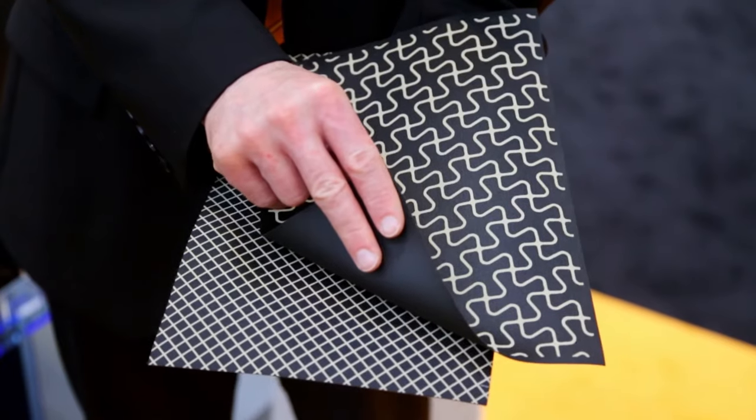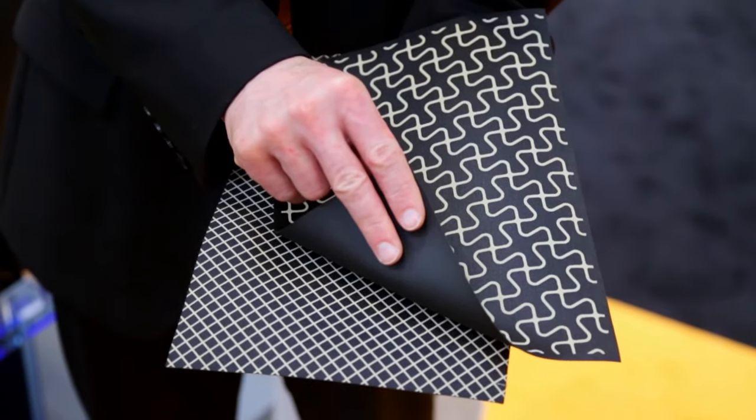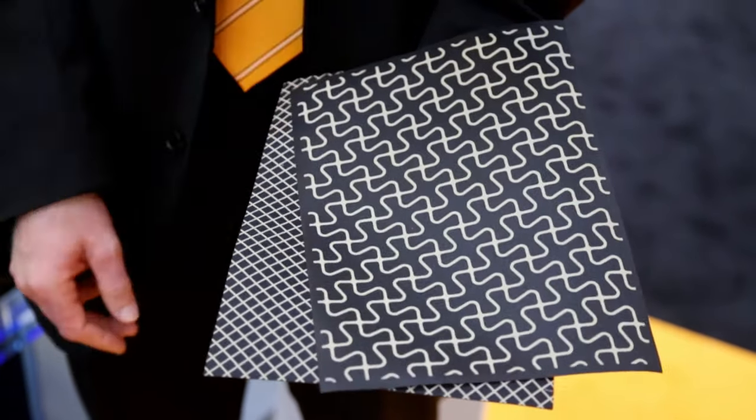Yes, the material is very easy to integrate in any surface material in the automotive interior. For instance, you can use it not only in the seat, you can use it in armrests, you can use it in floor mats, you can also use it in the instrument panels. And so with this new material, it is possible to make any component in the automotive interior be part of an interior heating system, which was not possible before.